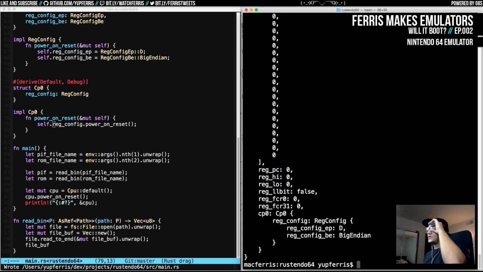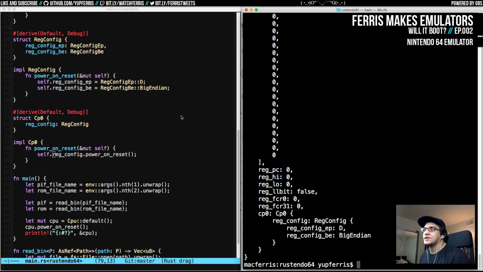So cool. So now we've actually started to model our CPU, which means we're actually really close to being able to start looking at instructions, which is pretty rad. I'm pretty happy about this. I wanted to get to running some kind of code today. It looks like we'll be doing that. All right.